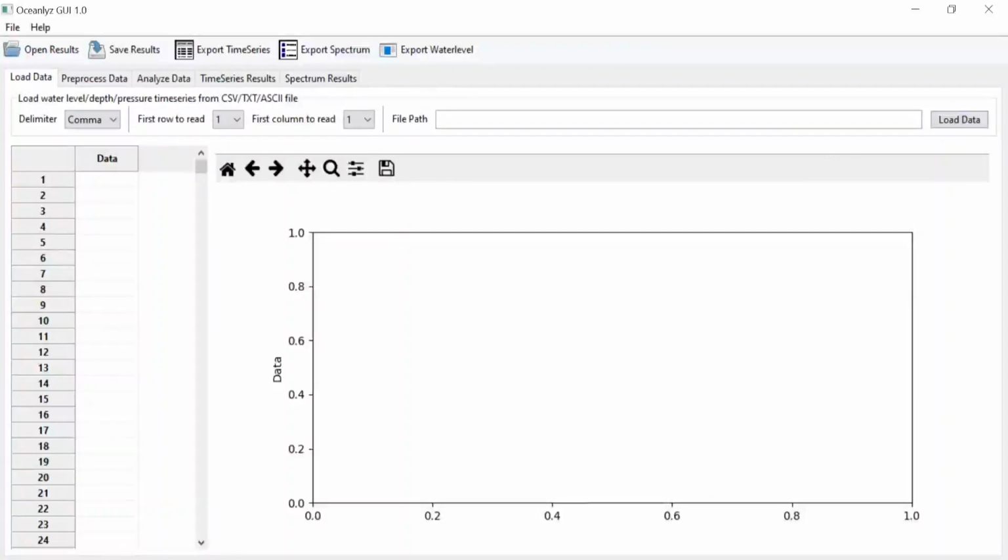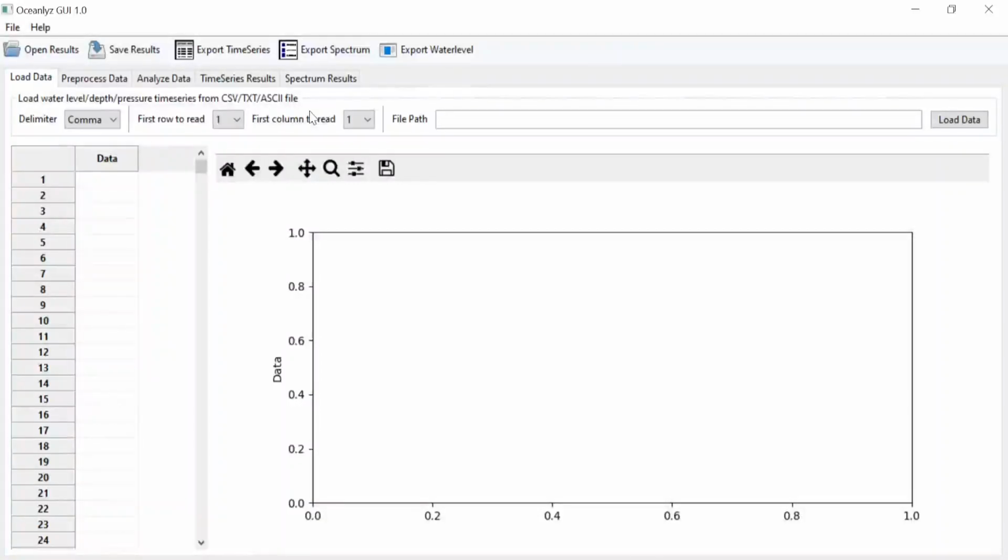So here, at the top, it can tell you how we can load the data, and here it just tells what separates the data. It's going to be comma separated, space separated, or tab separated. And if you have the data with a heading, or there's a column that you want to skip, you can use these two.